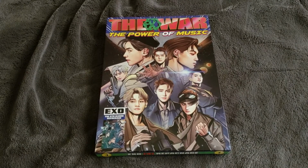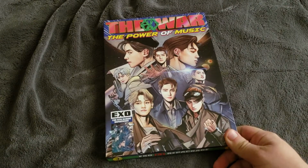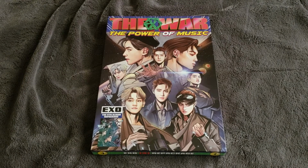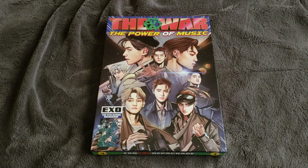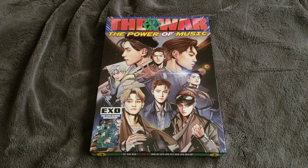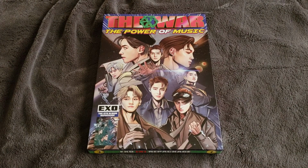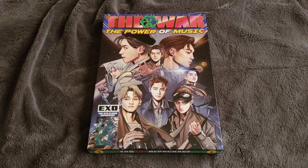I think that SM did a really good job. They are rumored to come back in the summer, and honestly, I truly believe it. They seem to be releasing an album every summer since Love Me Right. So it's been a while since they've done that, and probably I would even count Overdose. I think Overdose was released around April or May.